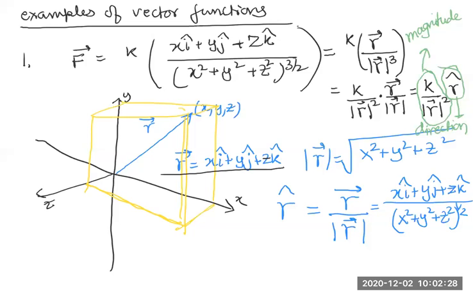So the vector, this complicated XYZ wala object, which you claim, all of you claim that you have never seen before, and really you have not seen it before, can also be expressed as k by mod of r square into r cap. Okay, I'm going to change the slide now.